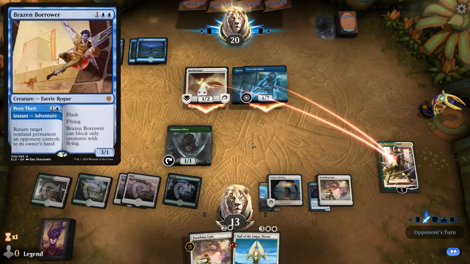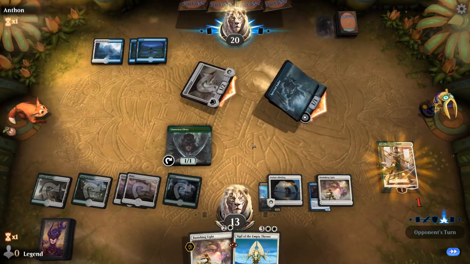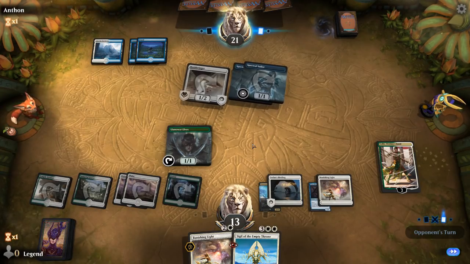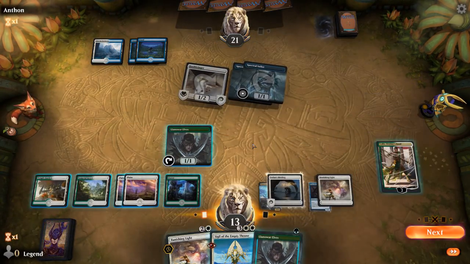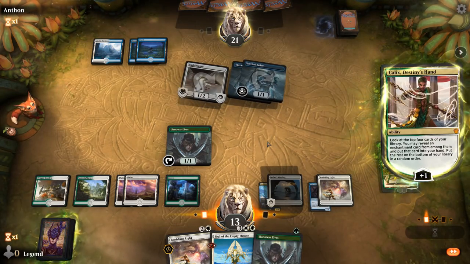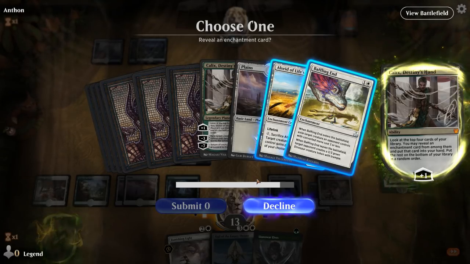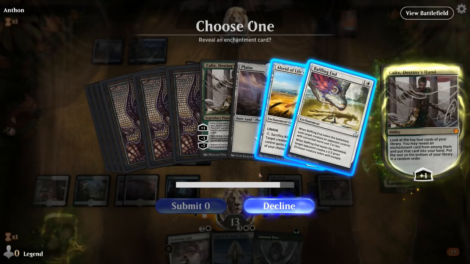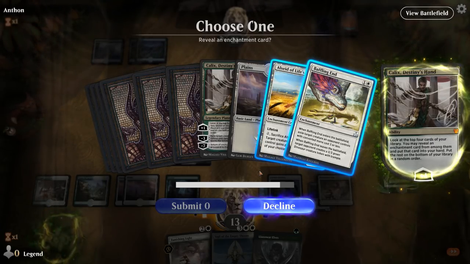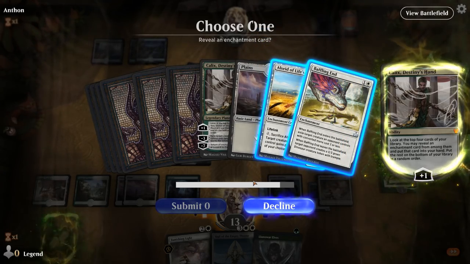Maybe Brazen Borrower can interact with my enchantments. Is this pain? Opponent passes. And Alsaid is perfect, since I can go Sigil into Alsaid. Opponent could also be holding up counterspells for all I know. Not sure how their deck is configured exactly, but I think I'm still gonna go for the Sigil here.